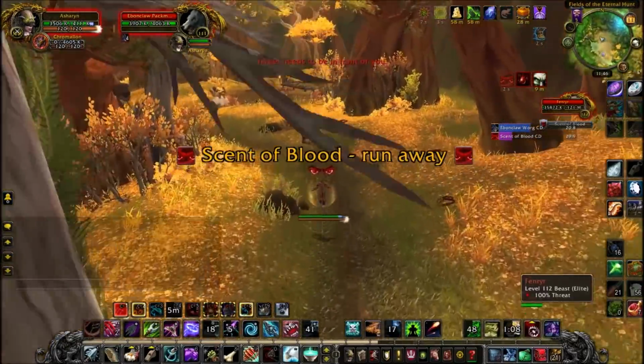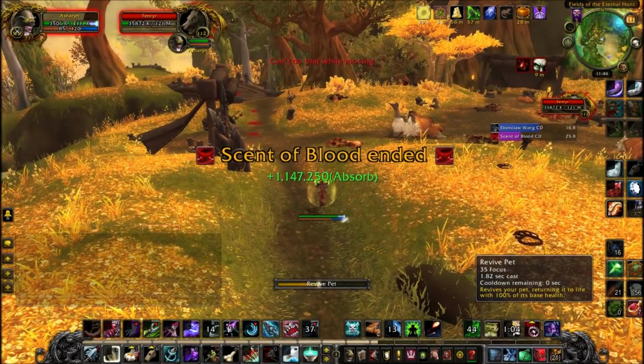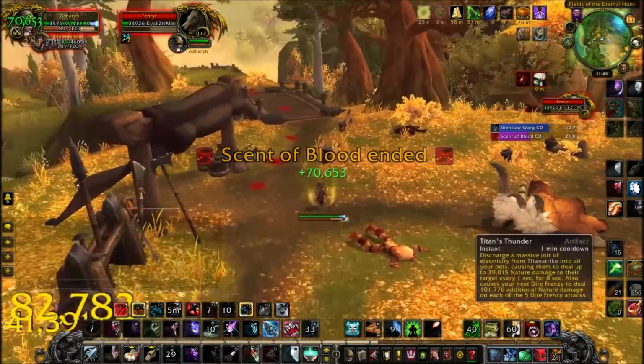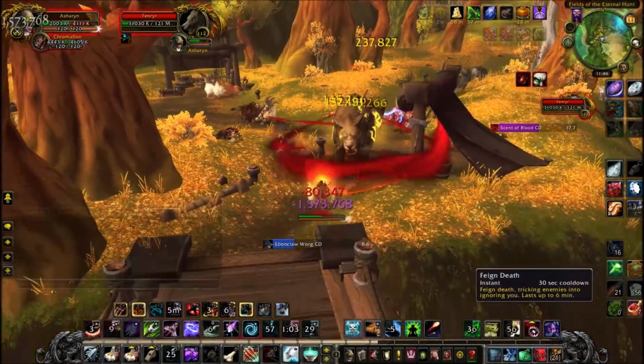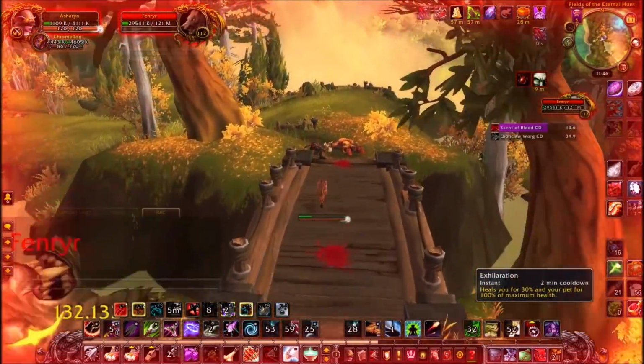Scent of Blood actually works out very handy for you because you can just keep running away at higher speed. Basically, you're just going to be letting Murder of Crows and your pet do most of the damage. Obviously, you get your burst off at the start, but now it is just for the sake of running away and surviving. Bit of a close call there.